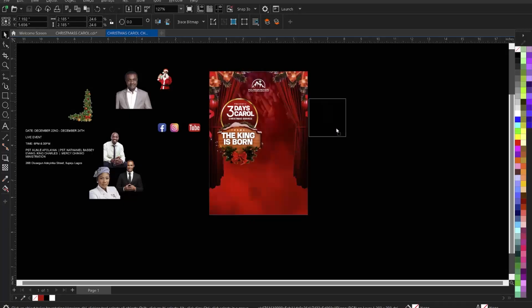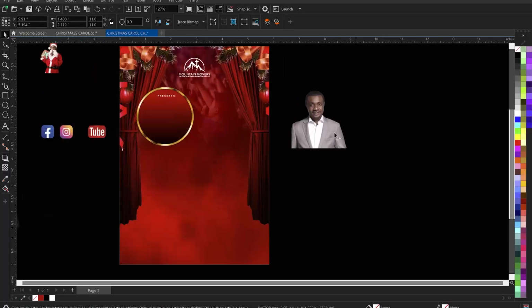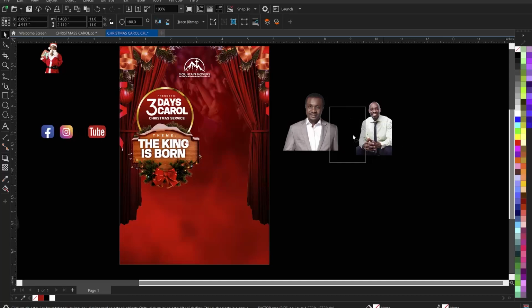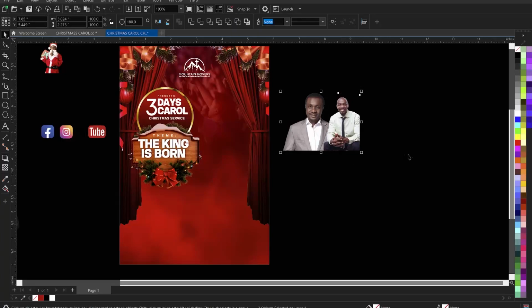So let's select the pictures and then arrange them. So the first one we are going to arrange is this guy. Let's mirror it, you know, horizontally. We'll mirror it like this, horizontally, and then we'll mirror this guy too horizontally, right? And then we'll bring the two of them closer, let them come closer, right?